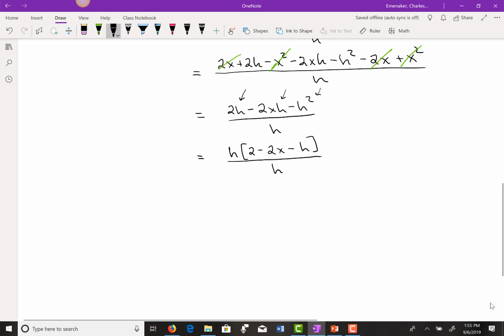Well, what I've done is I've factored an h out. And what the brackets say is everything inside here is really times an h. This h that was factored out from up there. Because if we distribute it, we're going to get 2h. Oh, yeah, here it is. We're going to get 2xh. And we're going to get h squared, just like we had in the line above. Well, gosh, Chuck, why'd you go and factor it out? Just trying to make this stuff worse for us? Well, believe it or not, there's something here that'll cancel. Do you see it? Those h's will cancel now? And once they cancel, we can rewrite this as 2 minus 2x minus h.